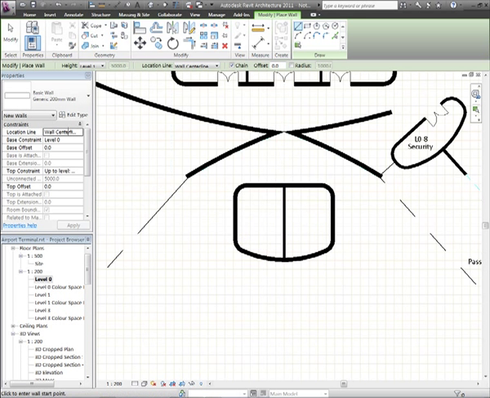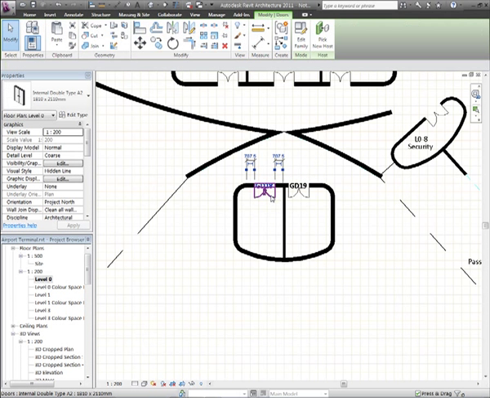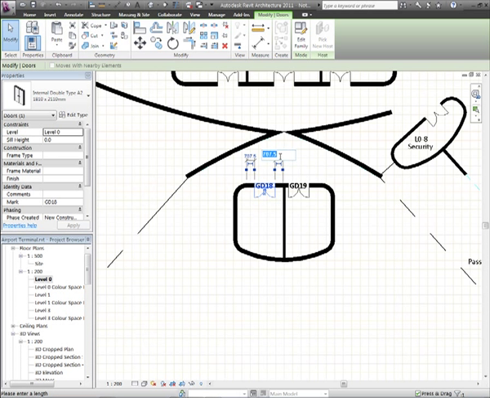Very easy to do. I'm now going to put some doors in there, and what you'll notice is I can't put the doors into free space. They understand that they need to be hosted by an element such as a wall. So I'm just going to place some doors like so, and what I'm also going to do is change the dimensions. Within Revit everything is dimension driven. That makes it very easy to make a change, and also means that it can reduce the amount of manual effort required when I need to make that change. So I'm just going to change those like so.